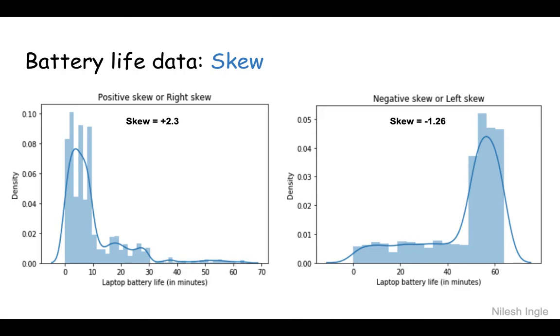So that is skew, and you'll see that in data sets where, let's say, you are trying to find how long people watch a particular channel when they turn on a TV, it's more likely that you'll see something like here, positive skew. Most people watch for maybe 10 minutes and then drop off, so they change the channel after 10 minutes. That's what you'll see in a positive skew.